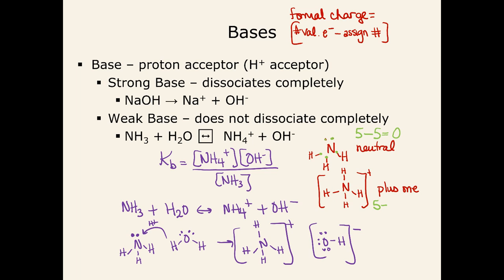Okay, in the case of NH4, the assigned number is 1, 2, 3, 4. That gives us a +1 formal charge. Now, this is going to be important because the NH3 discussion comes up all the time in amino acids. So I need you to understand that if you see NH3 by itself as ammonia, it's neutral. But once nitrogen has 4 bonds, we will always show it as a +1.